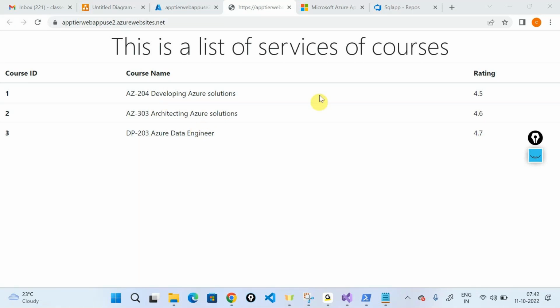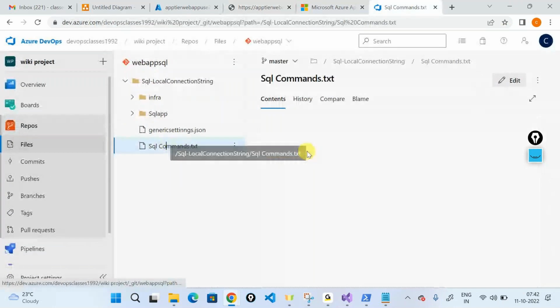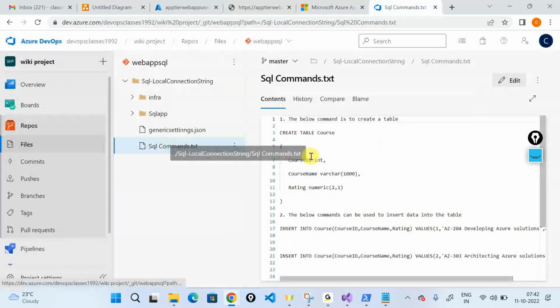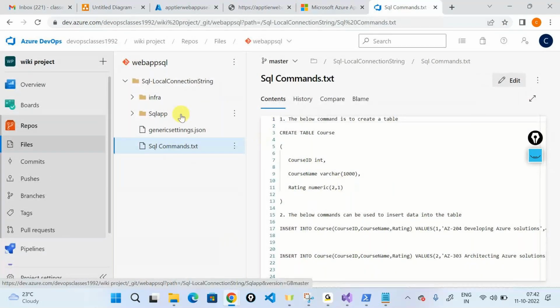Yes, any questions till here? Anyone, any questions till here that I can take? So to go through this particular demo, you will need firstly the SQL commands. I shared the SQL commands yesterday, and you also need the code, which I shared today.